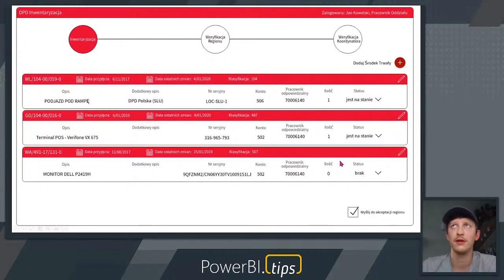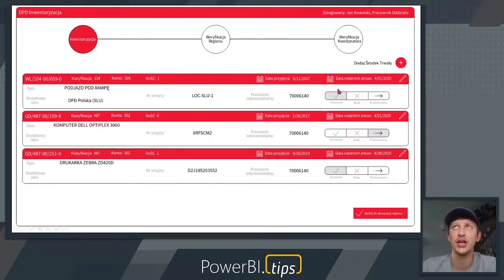So, if we just change it to buttons, then we can immediately, at first glance, tell whether it's in place, or it's missing, or it was moved. First of all, because these radio button sections, through their positioning, already tell you this information.